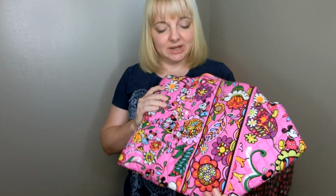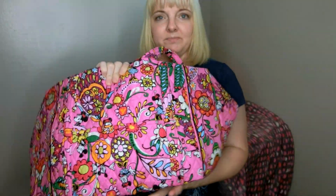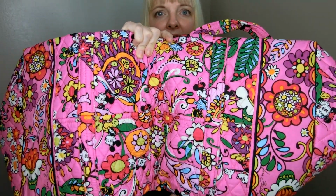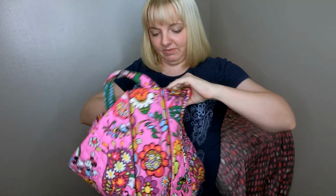My last one, one I didn't care for in the beginning, but I fell in love with, not because of the color, although it is my daughter's favorite color. But I love the style of the Minnies and Mickeys in this bag. I love the older vintage Minnie and Mickey Mouses. And this pattern is the only pattern that has that, as you can see there. And I love that. I love, love, love just mousing around. That's what it's called, just mousing around.